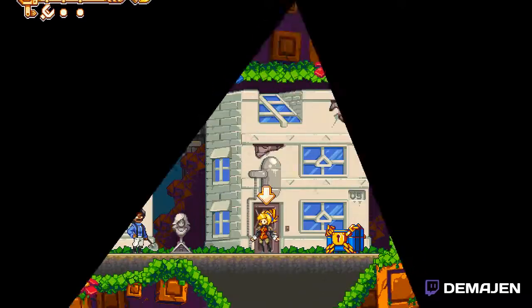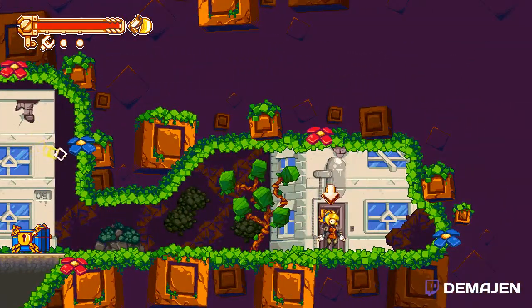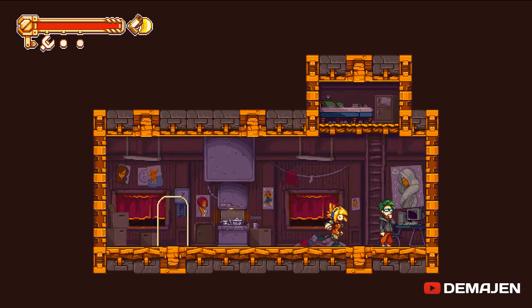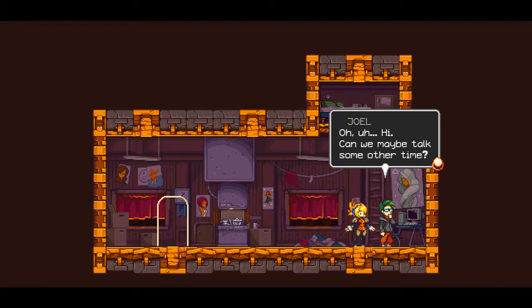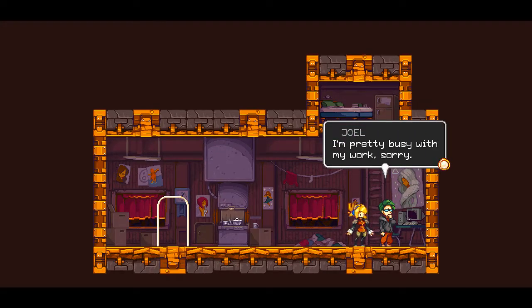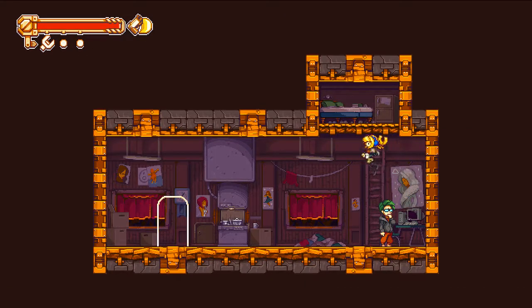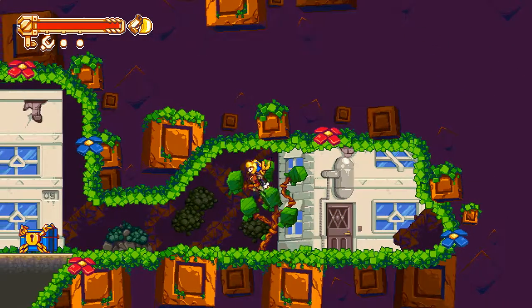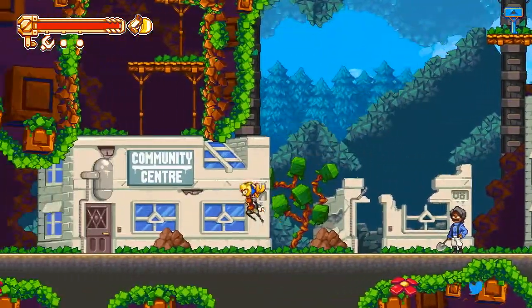I am apparently a bad influence. Right. Hello, random tech guy. Joel. Hi. Can we maybe talk some other time? I'm pretty busy with my work, sorry. My project is done soon though. So, he's got a lot of girly pictures. So we'll be coming back to him, no doubt.